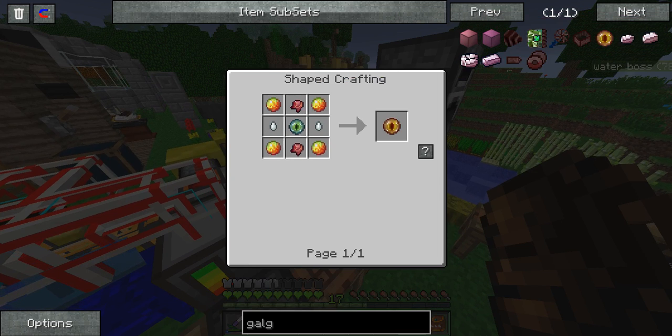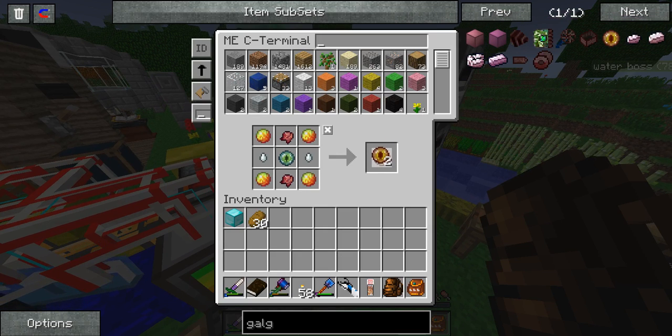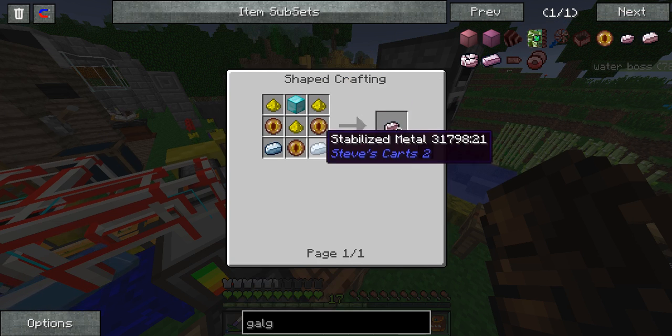I don't think we're missing any. All right, so I said I wanted... I said I wanted 12, right? So let's get like 36 of these. 28, 29, 30, 31, 32, 33, 34, 35, and 36. Perfect. Okay, so that's plenty of that.